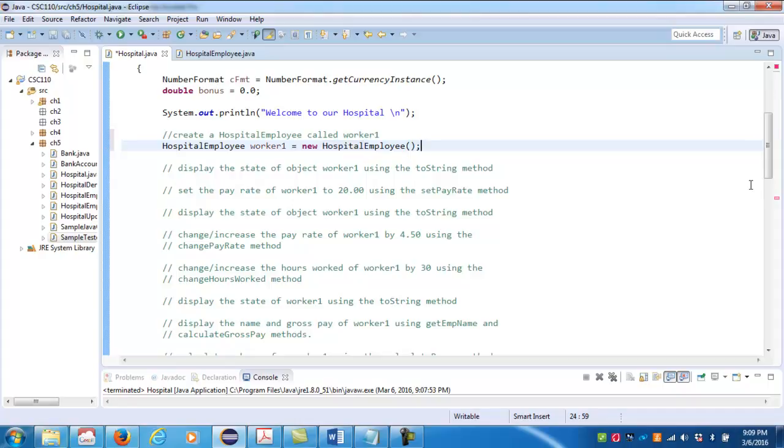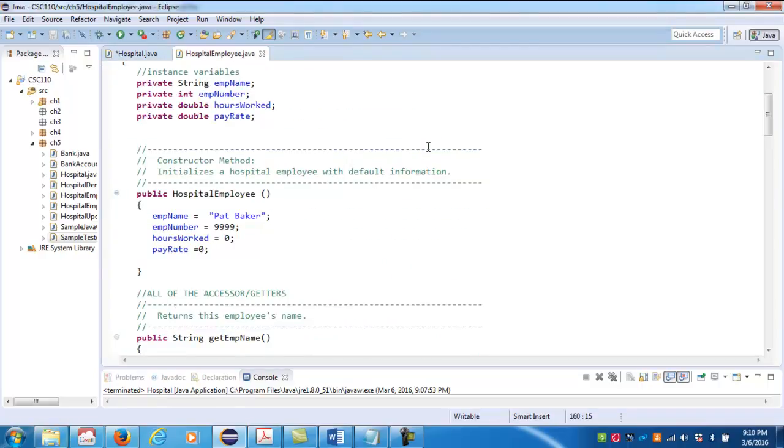And at this point, Worker 1 will have the following instance variables initialized. This statement is calling, creating, instantiating. Those mean the same thing. So let's go ahead and see what happens when we do call that constructor.